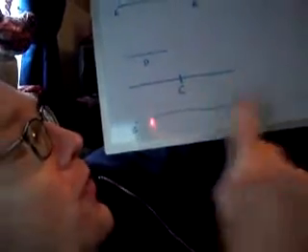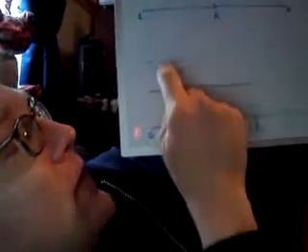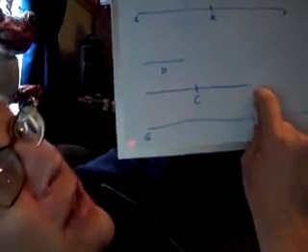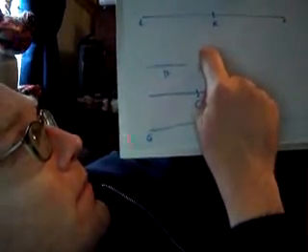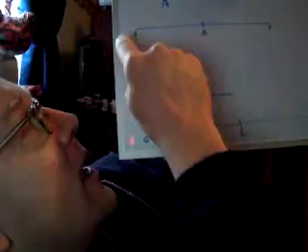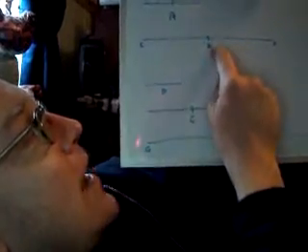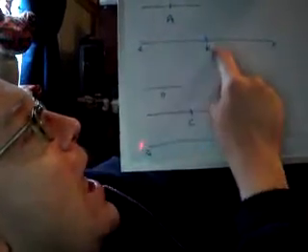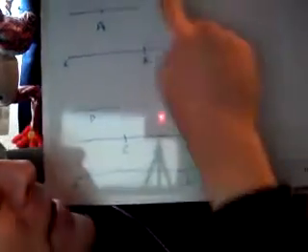Now, what is the third to the fourth? Well, the third one here is C. C has two lengths of D. In other words, from here to here is one length of D, and here to here is the other length of D. So C has two lengths of D. Now, EF has two lengths of A. So from E to K is the same measure of A as K to F. E to K measures the same length as A, and K to F measures the same length as A.